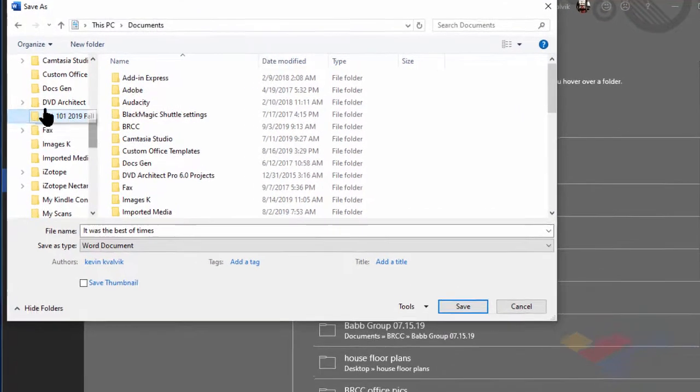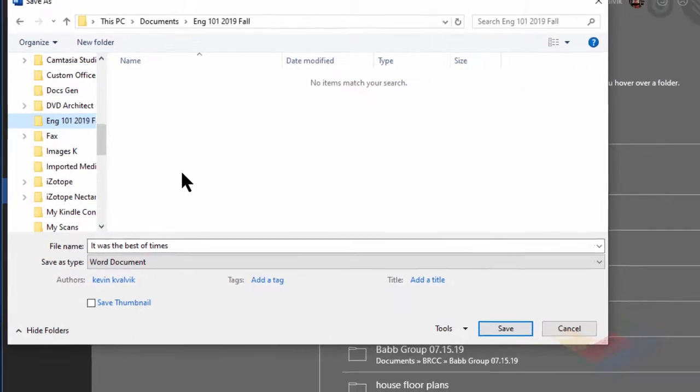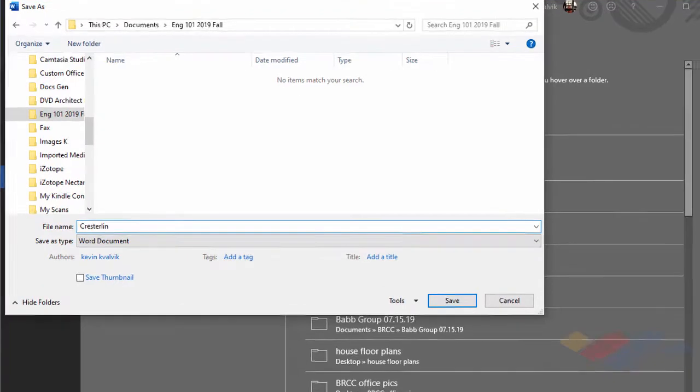I'll open up that folder, and now for naming files that are going to be used to turn in assignments, I strongly recommend you don't put just down the name of the class because otherwise the professor will get a host of files that have the name of the class. That doesn't help the professor. Instead, it's wisest to always put your name as part of the file name so that the instructor can see who turned it in.